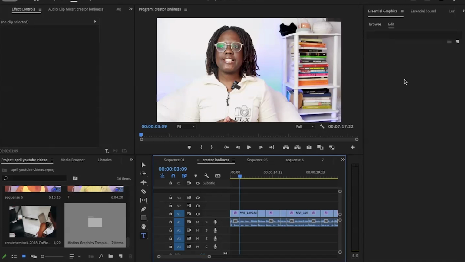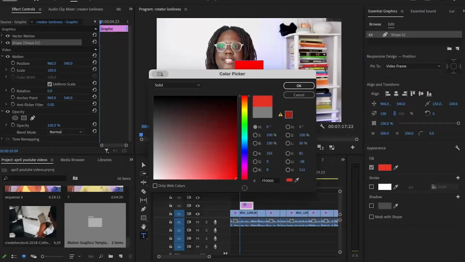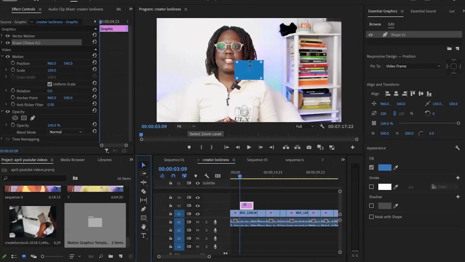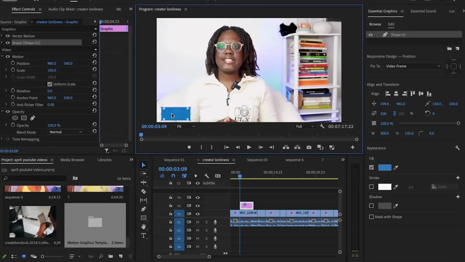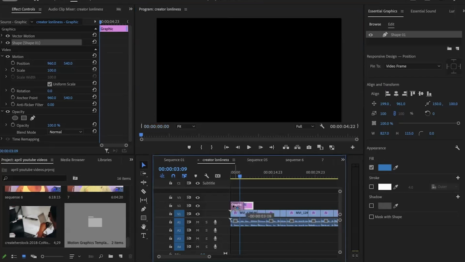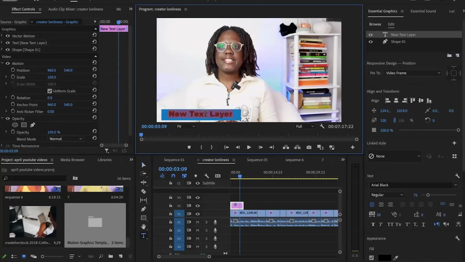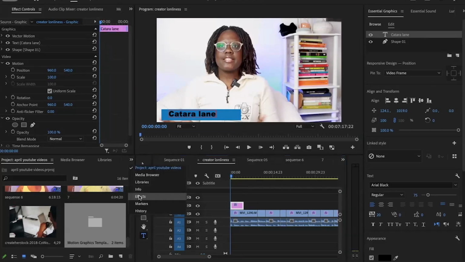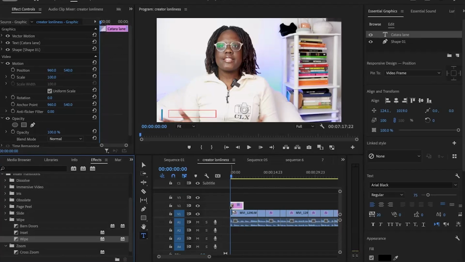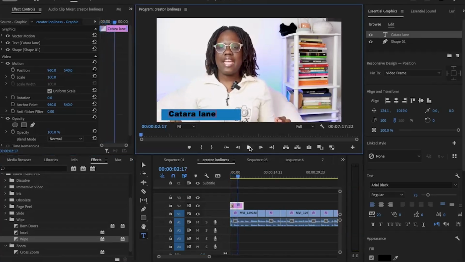Now, if you wanted to create a name call out card yourself, you could basically create it over here. So you would go to new layer, and for example, you could choose a rectangle. We're going to make this one blue for this example. And you could make it bigger and smaller. And then if you wanted to, you could add a new layer with text, a text layer down there, and then again, putting your name. So you could actually create your own as well. And then possibly even go to effects and then do a wipe effect. So yeah, then it does it by itself.